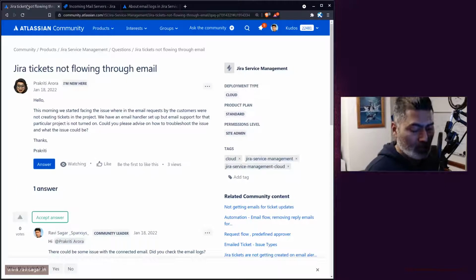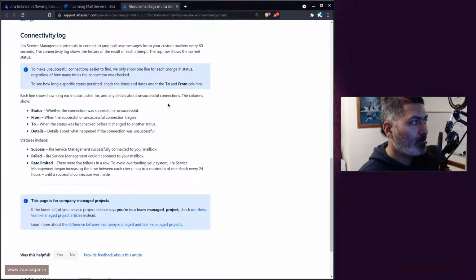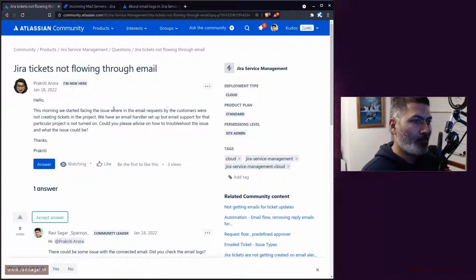I thought I'd share with all of you that there is a log on cloud as well. It's a bit limited, but at least you have something. I'm sharing this from my own experience, because last week I was looking at this log of mine where it was giving me some errors and warnings related to connectivity, but it was not really a connectivity issue, it was more a permission issue. But when you look at the log and do some Google search, you will hopefully be able to troubleshoot. So that is all I wanted to talk about today.